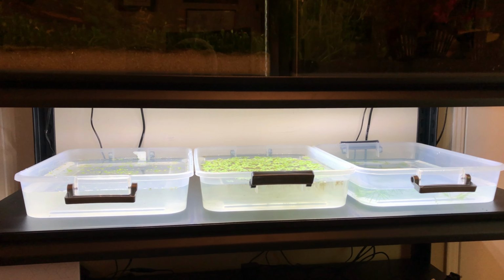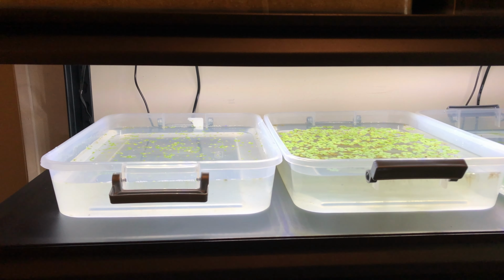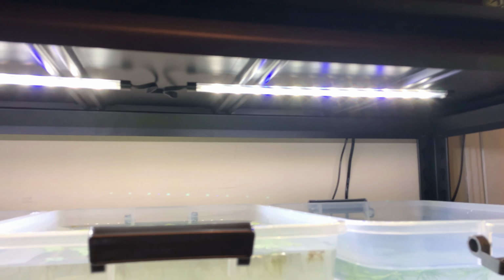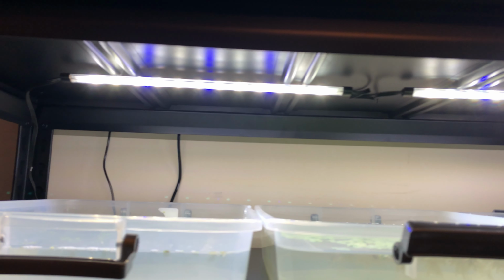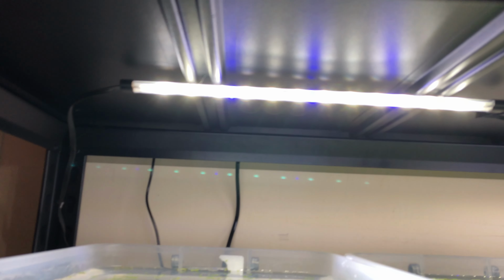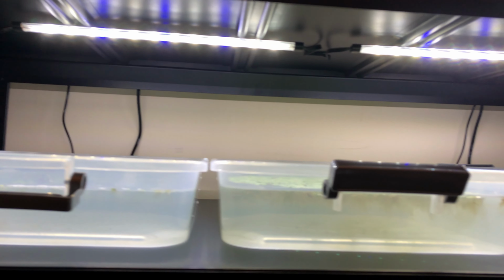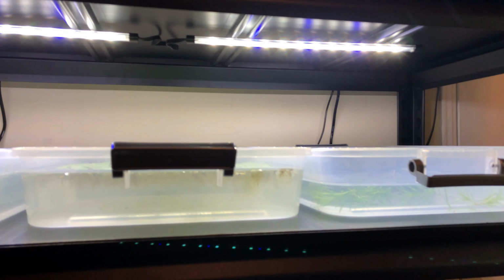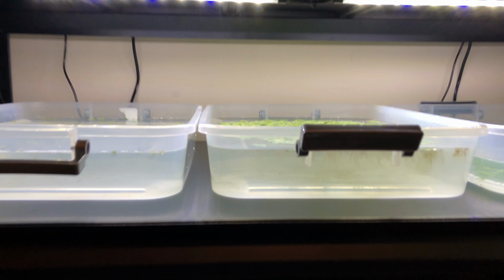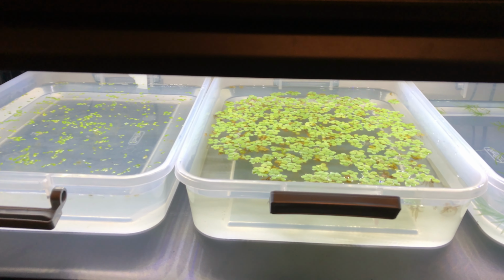Ah man, that looks good. So here's our floating plant grow out tubs, and under here we've got our LED lights. It's got a little blue, so the blue light is always on. You might be able to see that in the reflection. So it's not an RGB, but it should be like a 6500K white light. We'll see how it goes, you know. If it doesn't work out, I've got other ideas.